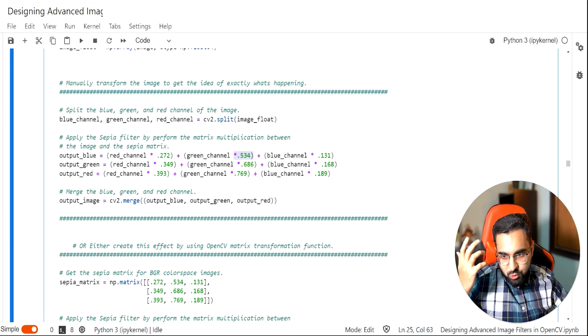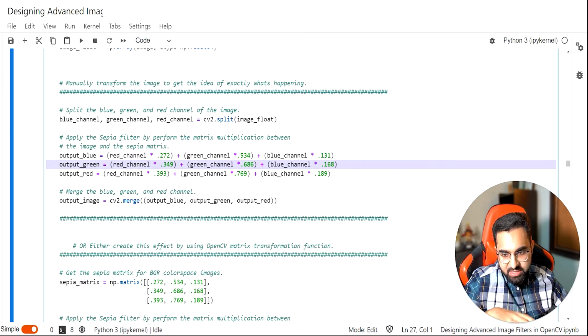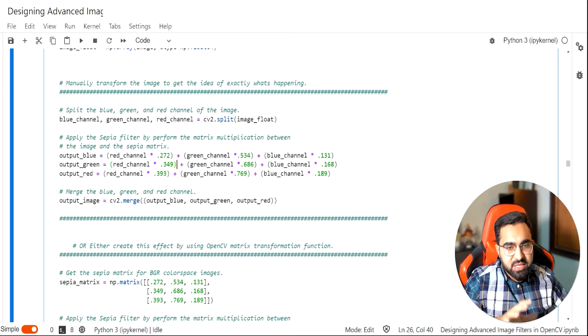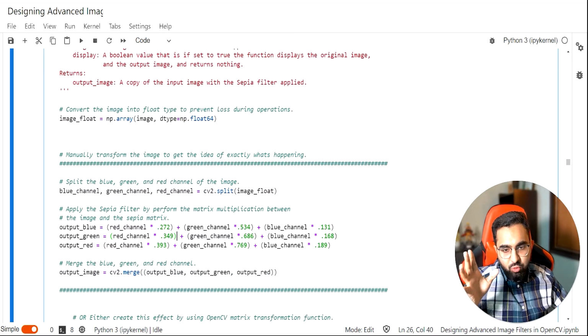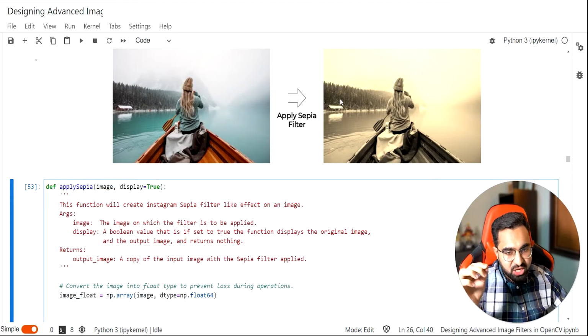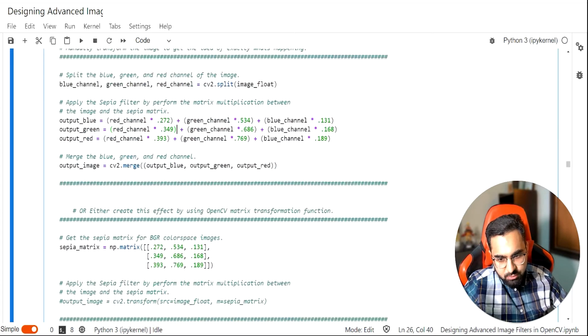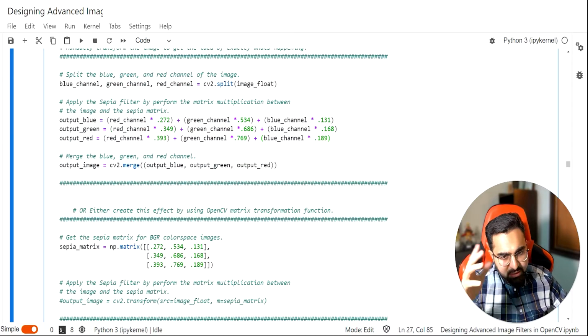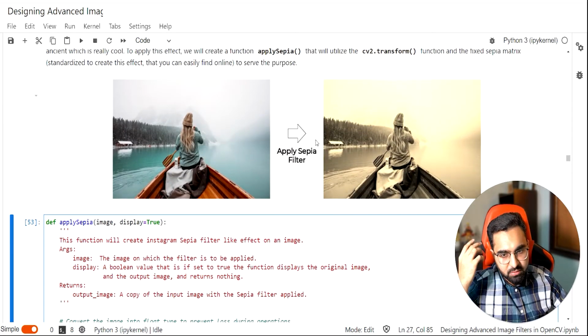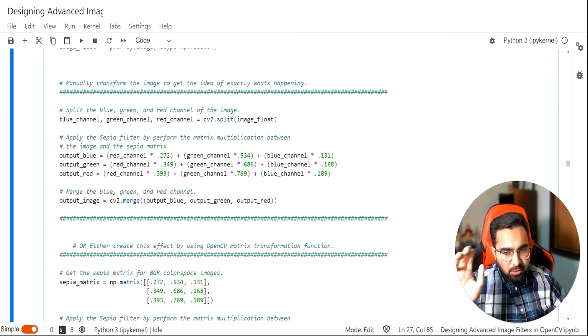So this is how you change the blue channel, and these are the numbers you need to make the necessary multiplications to change the green channel, and these are the numbers for the red channel. Again, these are just some values to get an effect like this. You may want to slightly change it to get a different sort of effect, and you just change the values here. It's up to you what sort of effect you're looking for. But to get the standard sepia filter like you see in Instagram, you need to use some values like these.